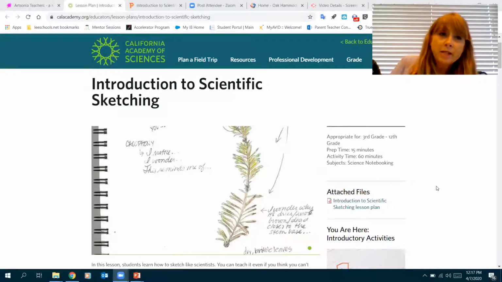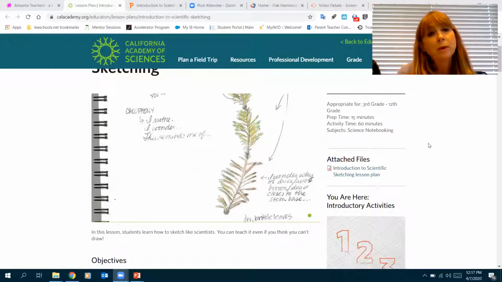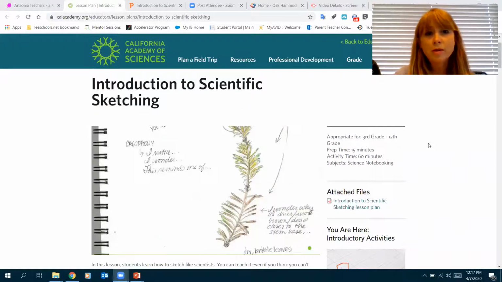The lesson that I'm going to use as an example today is a concept that you all are very familiar with in terms of taking visual arts and combining that with your subject matter. So this particular lesson is geared towards science and doing scientific sketching. This works both ways because the arts teacher can also use this to get the art students to focus more on realistic things that they're drawing and why they're doing it and why they're making the choices that they're making.